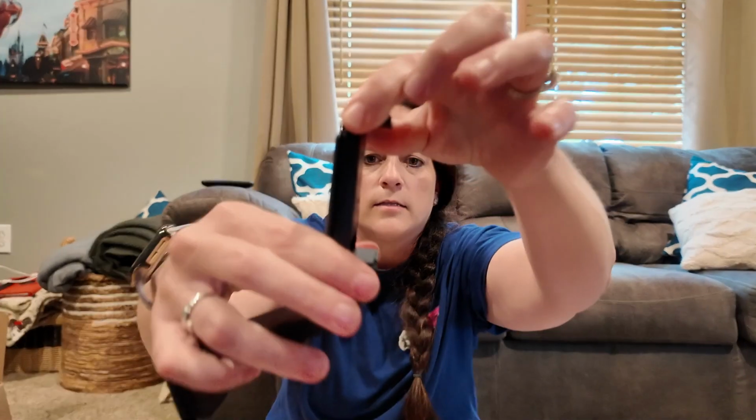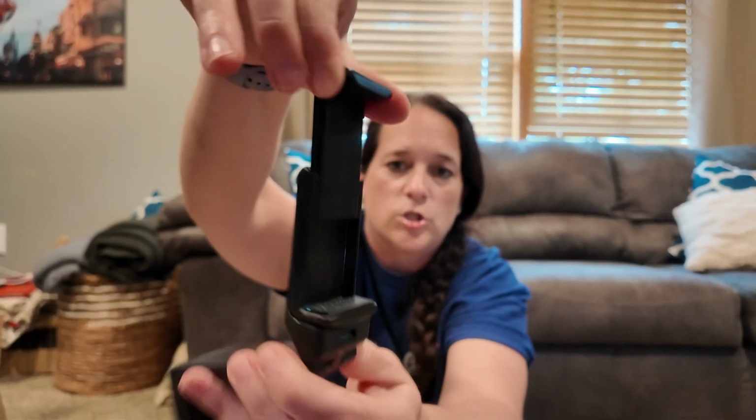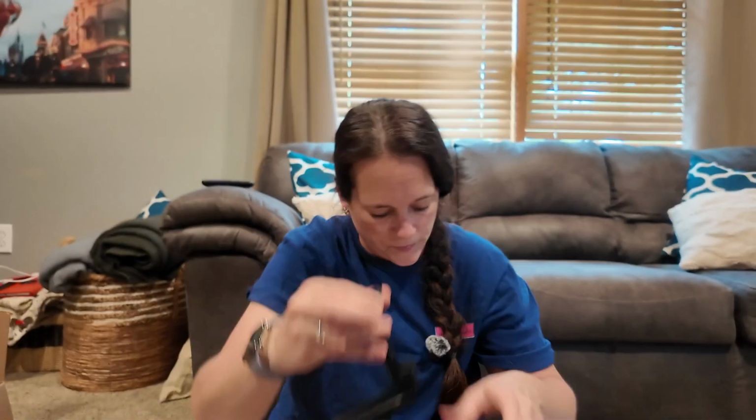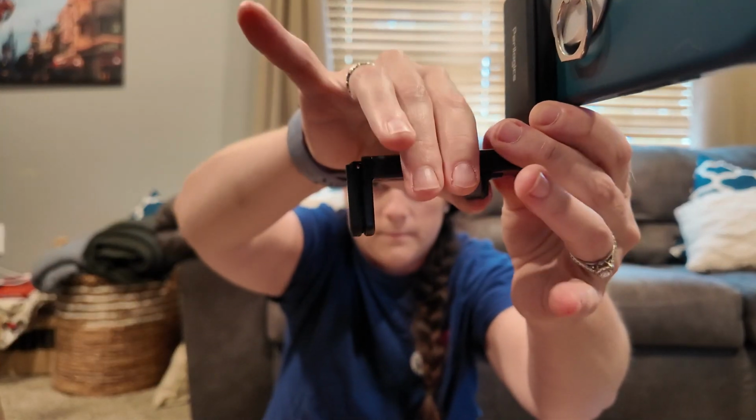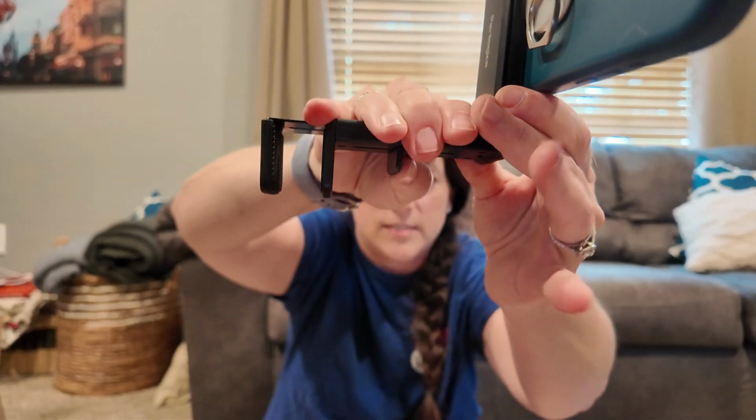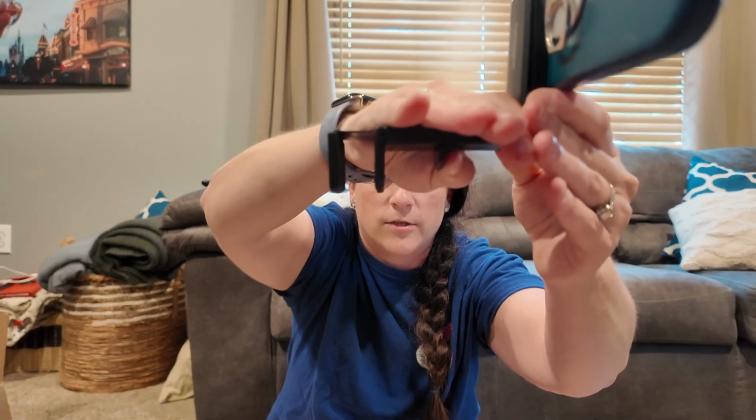So it opens up like this. You can maneuver it however you like. All right, so this part expands to hold your phone, to fit around your phone. So I'm just going to do mine on the end there because mine has a ring on the back. So like I said, it can hold your phone. It clips right around your phone. You can obviously put it in the middle. But this part fits on the seat in front of you, especially on the tray table. When the tray table is upright, it'll clip right under the tray table.